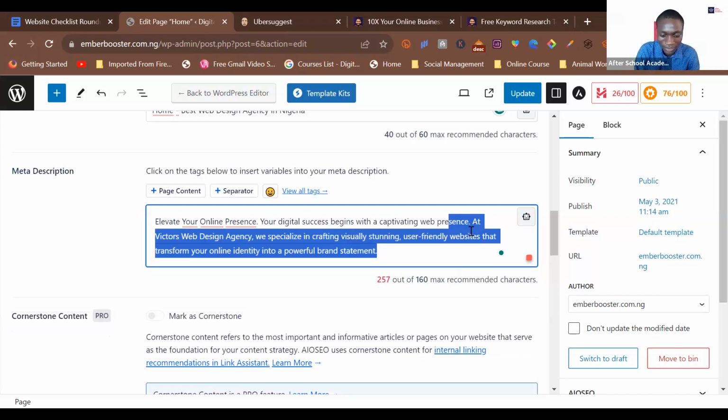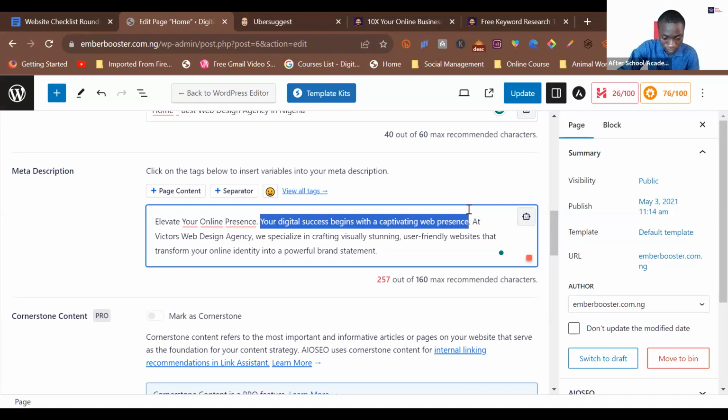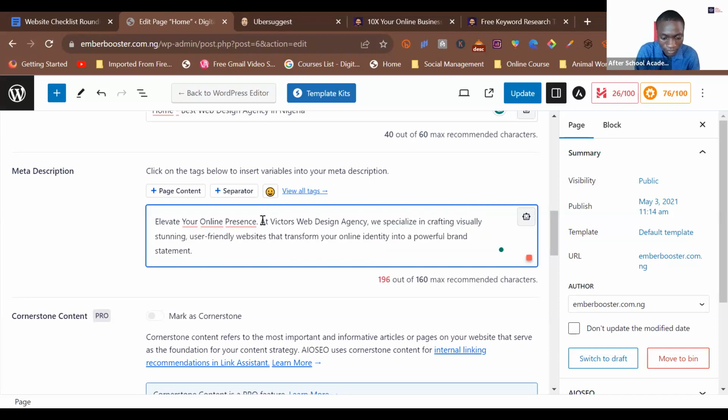So at Victor's Web Design Agency. Let's delete this. Let's reduce the characters. Let's do something here.